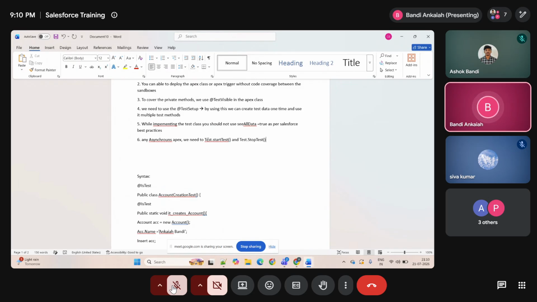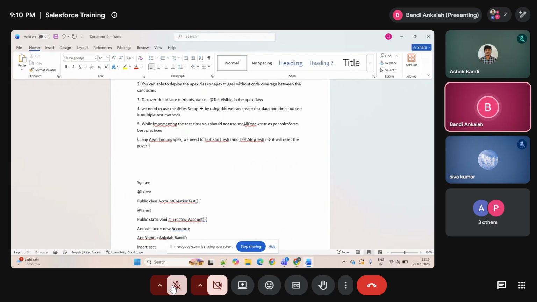For those you need to use Test.startTest and Test.stopTest. What is the use of Test.startTest and stopTest? It will reset the governor limits.